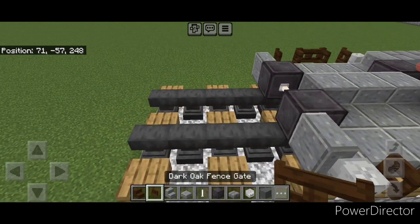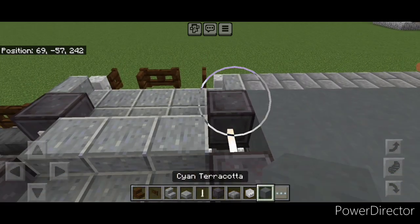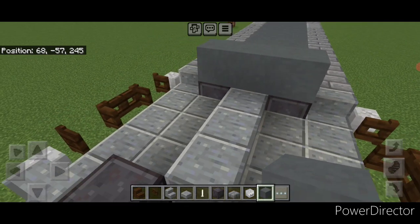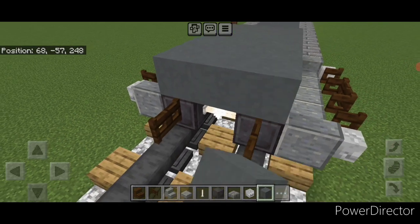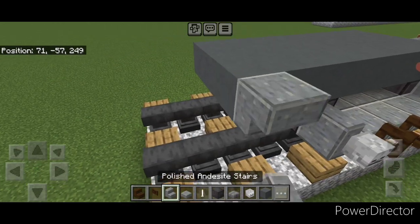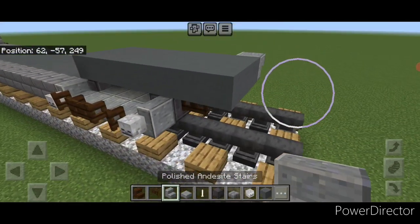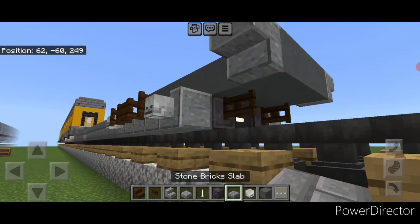Then we'll also add a fence gate on the back of these two wheels here. Then come up on top of these wheels, go three wide on top with cyan terracotta, to bring that across the top middle, and we're going to make it stick out one block past these fence gates. On the side up here, put an upside down polished andesite stair on either side, facing outward like this.